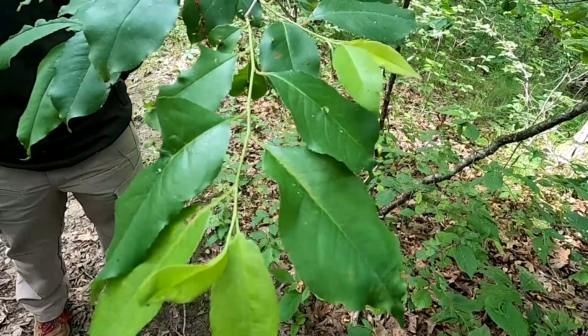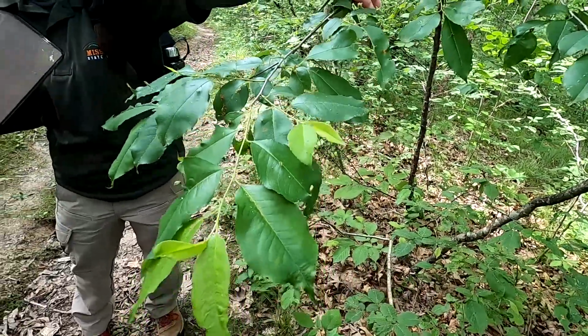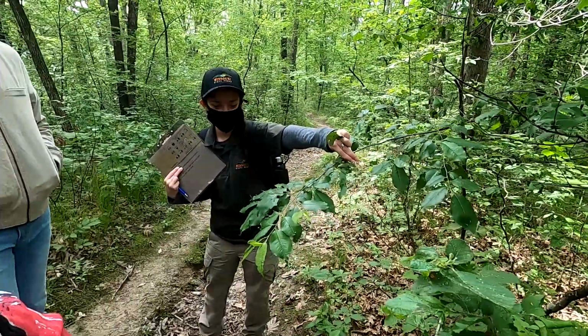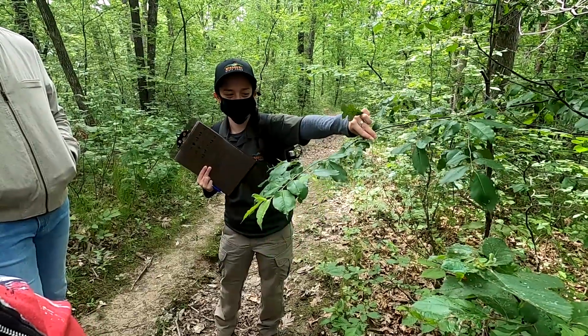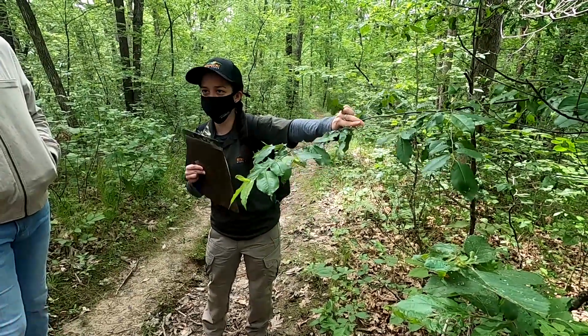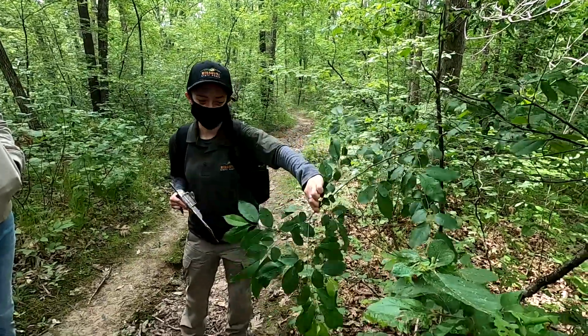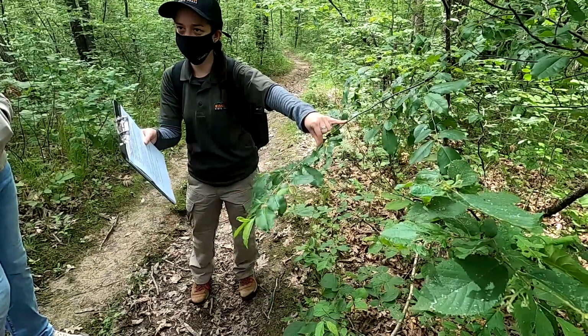Galls are like the reaction to something living in it, so living on the leaves. These are finger galls because of the shape. They were this huge bright red color when we came out maybe a month ago. They're now probably starting to enter a different phase and die. But that's actually one of the reasons I know for sure this is a cherry tree. These only grow on them. The other way to tell, I think we talked about this a little bit, is the bark. It has the lenticels, so the plum, which you said you worked with before.